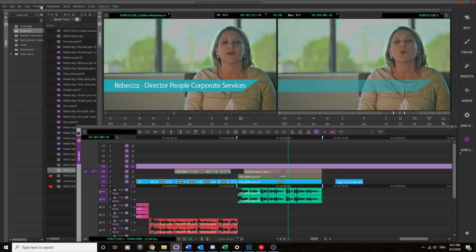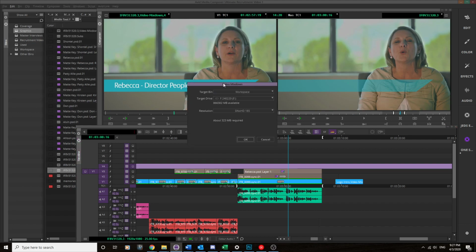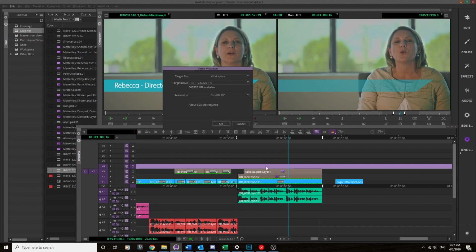And now I'm going to go up to timeline and click on mixdown and do what's called a video mixdown. Now, video mixdown will then get all of these tracks that are sitting here and squish them down into one singular video track. Now, when you do a mixdown, you can't dive into the clips again and adjust the effects. Okay, so you must be pretty certain with what you've done and satisfied with it. So when you export it, it's done, ready to roll. Okay, so that's all good. I'm just going to click OK.